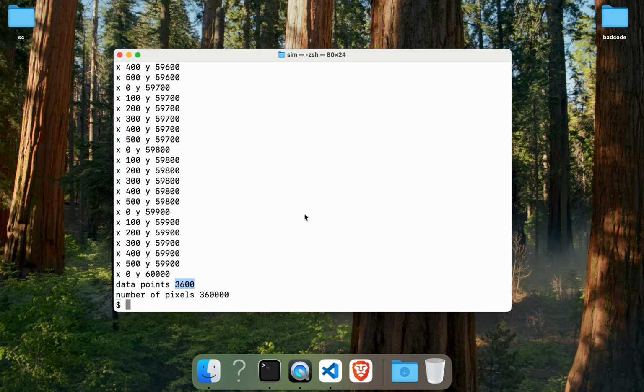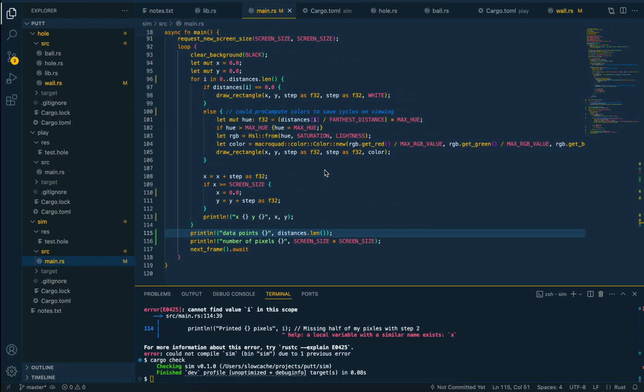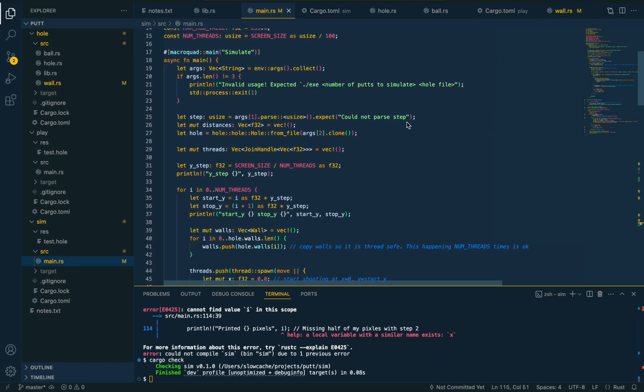It can't be 3,600 data points, though. I'm doing 100 by 100. There should be only 36. How am I making this?